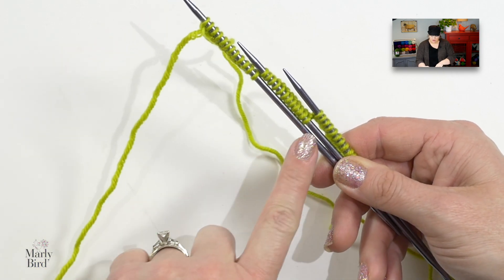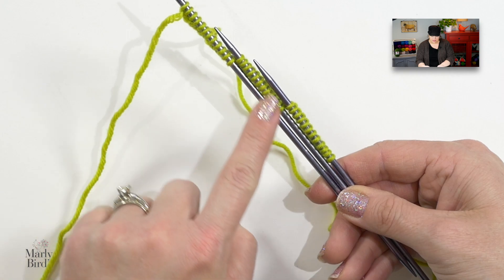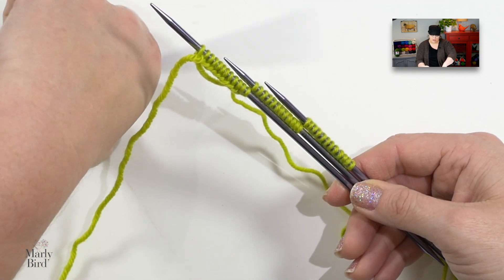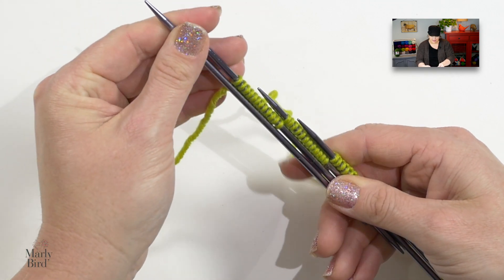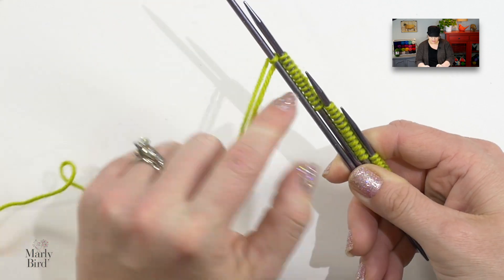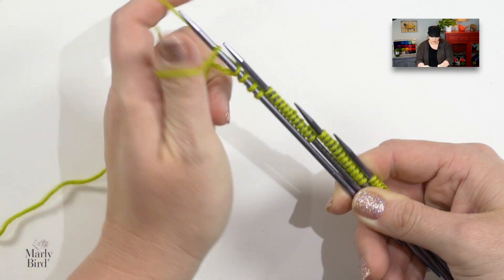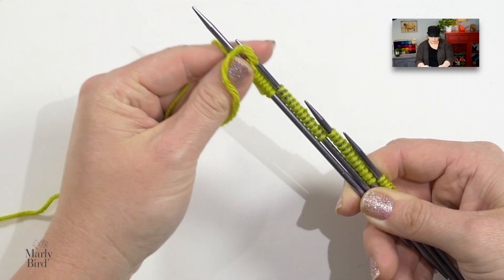You'll notice I took a second just to move up this needle a little bit to give myself more room — you can do that, but I still have a hold of all three needles. I haven't let go. Remember I'm working with a set of five needles, so I'm going to do one more needle here, resting it right up next to that long tail cast on, extending it up ever so slightly, making sure that my working yarn and my tail are below that next needle, then I carry on casting on making sure that first stitch is really close to the last stitch from the previous needle.